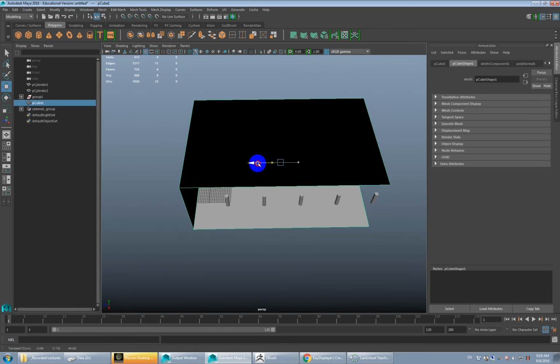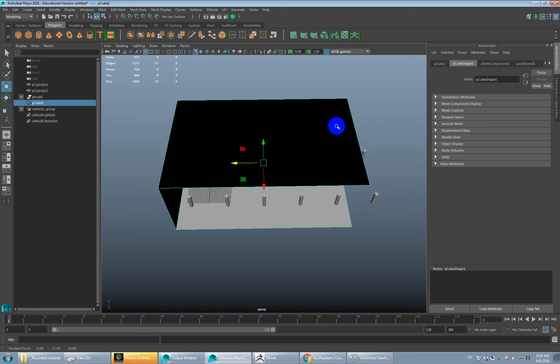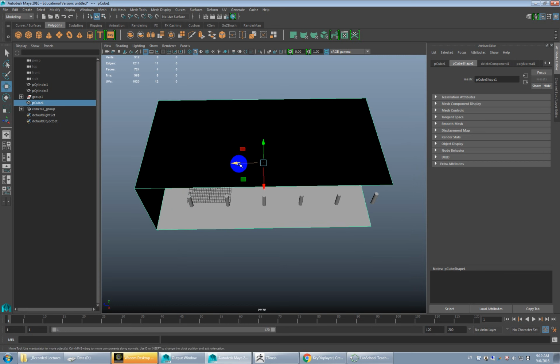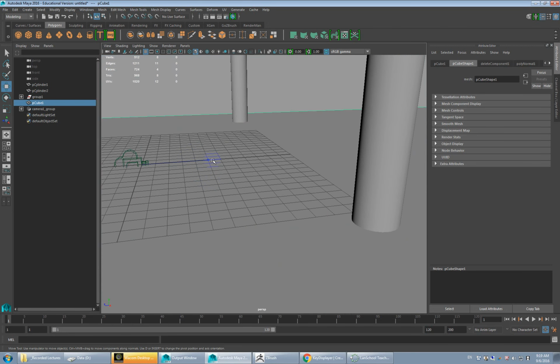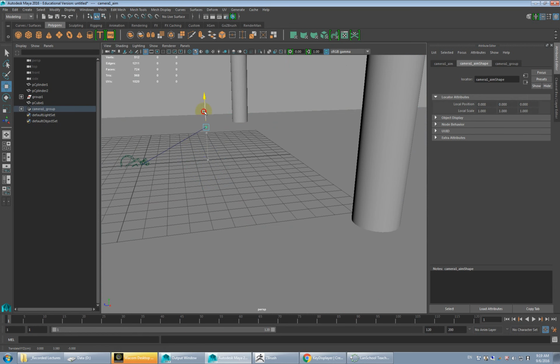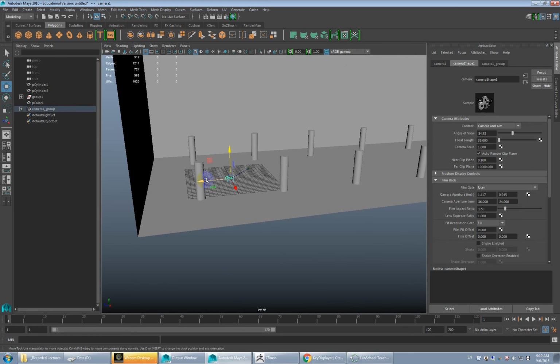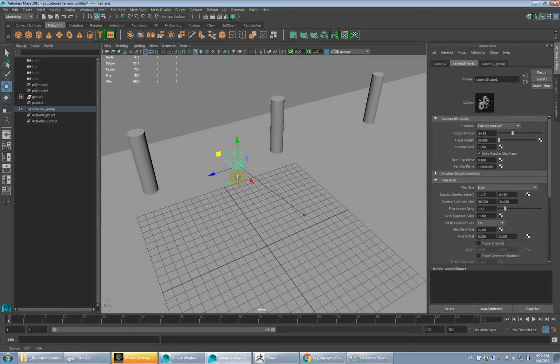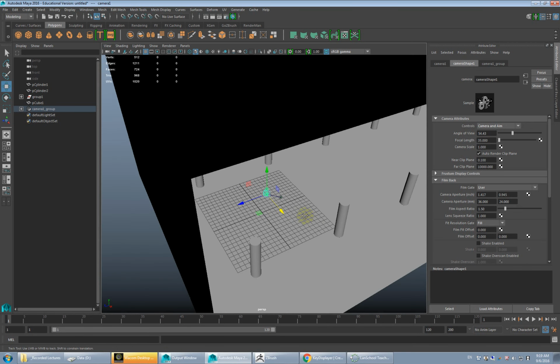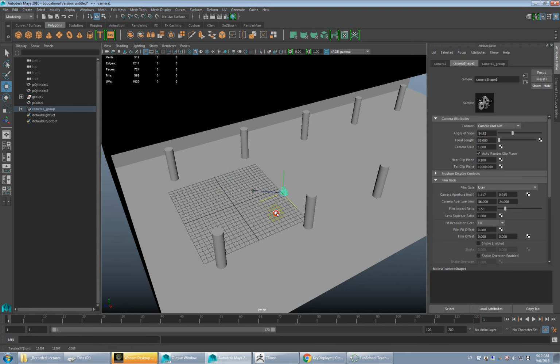Let's slide this over, actually. Yeah, there's an aim locator, sort of a target for the camera. So when you create that camera, it has this little target thing here, right? That allows you to fix the camera to a particular point of interest. And once you move the camera, its axis is always fixed, pointing towards that locator.